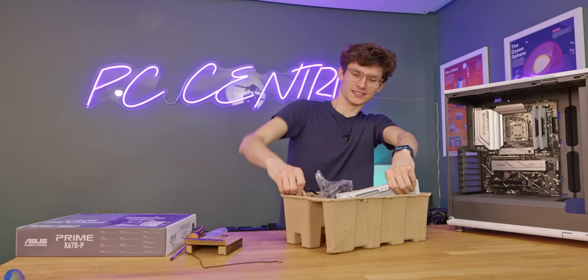Then you've got the fun bit of actually placing the pump top — it is magnetic. Make sure the tubes are facing up enough for it to sit on, then more cable routing to do as this goes around the back. The penultimate part is our power supply — this is from Be Quiet, it's brand new, it's the Dark Power 13. I think it's slightly overkill for this rig, not so much in terms of wattage — we're not going to use all 850W — but it's nice to have overhead for a future graphics card. It's very well built, designed to last, very efficient, and you can even overclock it.